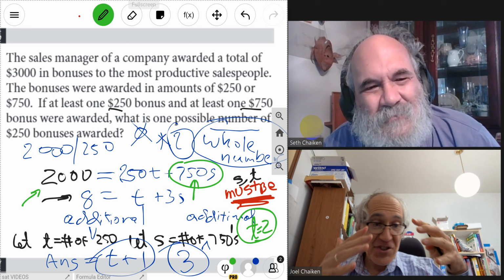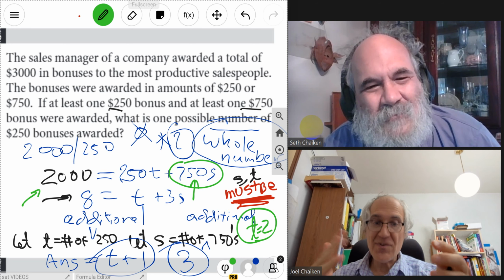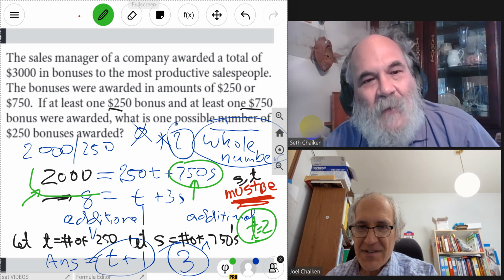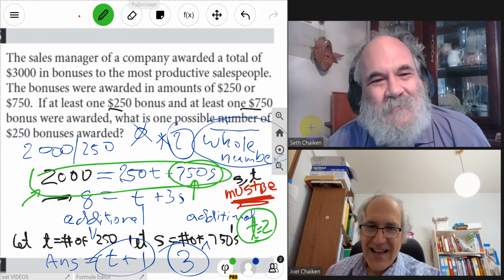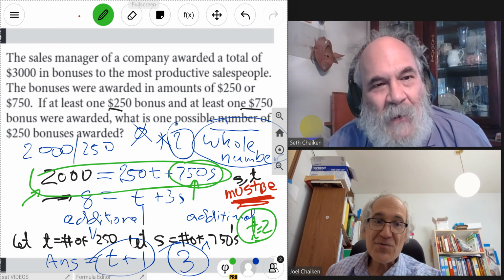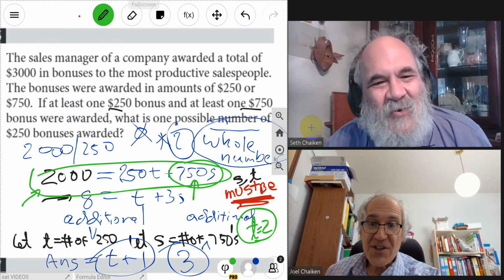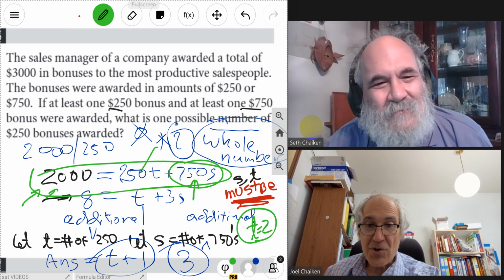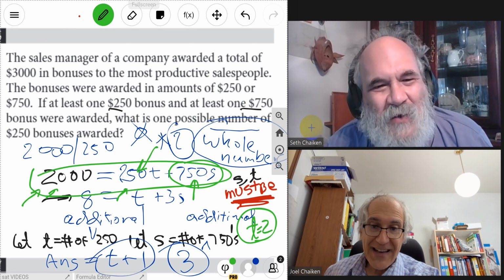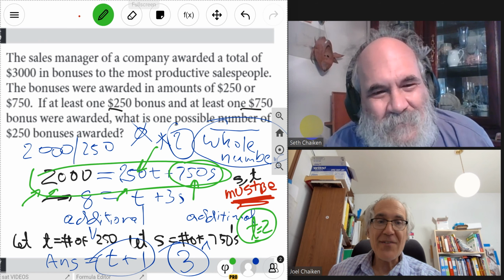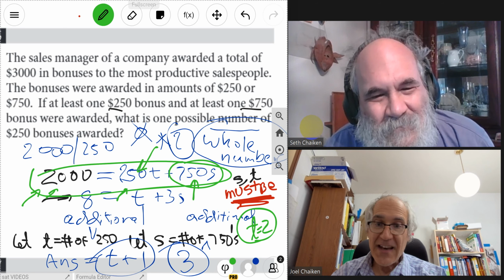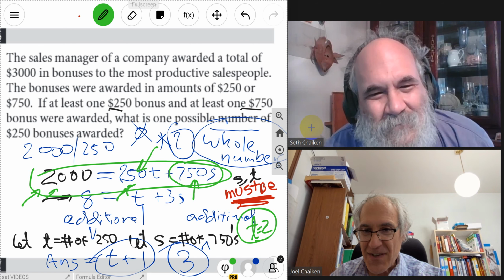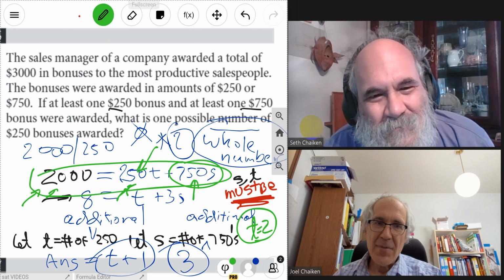My brain actually did it in parallel, which is a great way to do these problems. It's amazing how the human brain can think in different ways at the same time. I got a sense: 750, double it, 1,500, minus 2,000 is a cool number. But the brain also had to keep an eye. It's like driving; your brain has to do a lot of stuff at the same time. You sort of see the 250, you just see the answer. But Seth did it a lot more methodically. And of course, Seth divided.